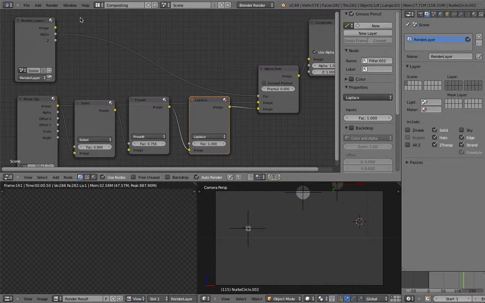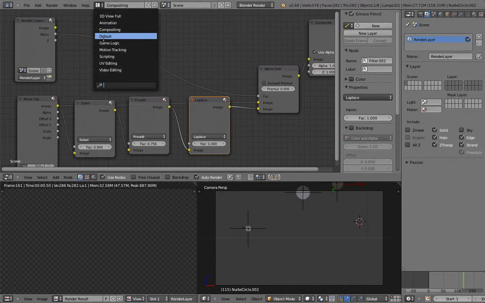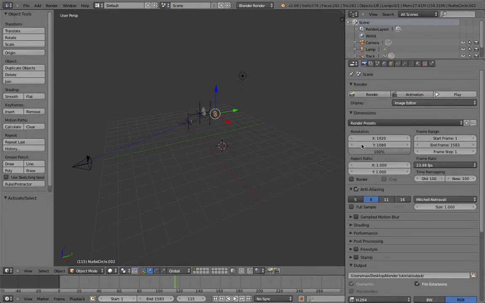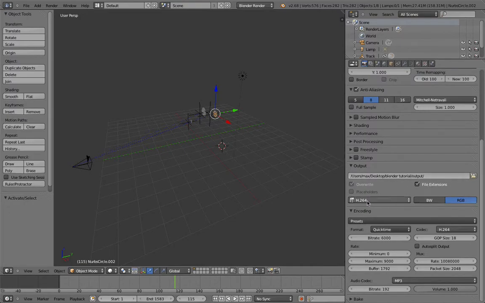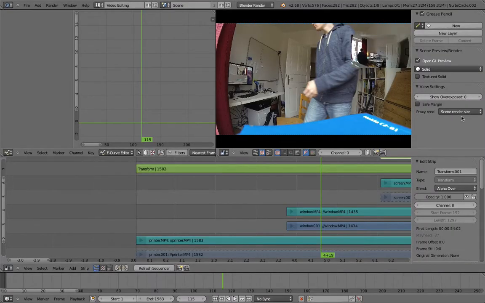When you render in Blender, be sure that your project settings are still correct, or that your project settings are set. That your output resolution is set to 100% and matches your wanted resolution, that your frame rate is correct, your output folder is where you want it to be, that your file, movie and audio codecs are selected correctly, set up correctly, and if you're working in the video editing, that your scene render size is rendered and not proxies. If this still is set to proxies, your output will be very bad.